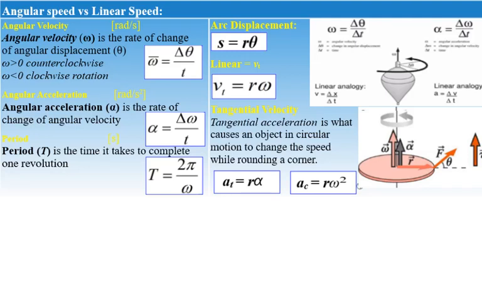This is our first video on angular motion, angular velocity, and angular acceleration. I will look with you at the definitions and how to derive some of the formulas. We know that the linear velocity formula is the distance or displacement over the time, measured in meters per second. For angular velocity, it's the angle that becomes your distance.